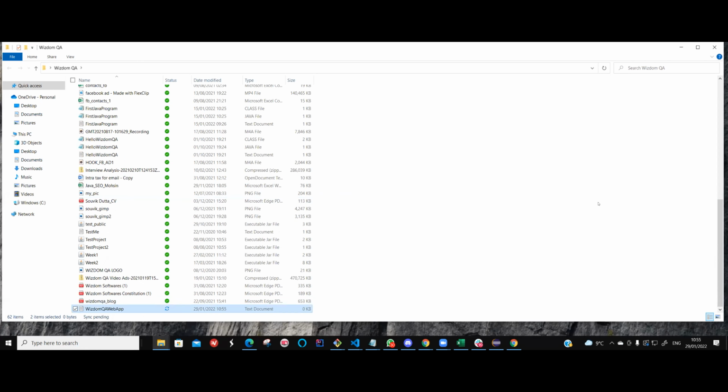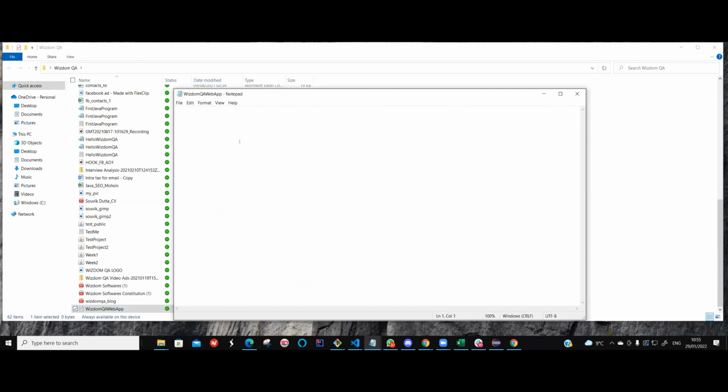All right, and inside this file, I'm going to create some structures. I'll say HTML. Whatever structure I'm creating is built using HTML language. HTML means hypertext markup language. Using that, I'm able to write some structure.